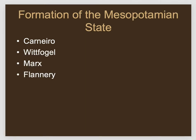Let's look at the formation of the state. One of the readings this week looks at state formation in Mesopotamia from a Marxist perspective. Looking at some large-scale theories: Carneiro's theory dealt with warfare, but there's not a large amount of warfare during the Uruk period. There's also nothing to compete with Uruk — if people were fleeing to Uruk for safety, it's not clear who they were fleeing from, since there was no other comparable power. You have one mega super-city, so the state in Mesopotamia doesn't seem to have formed because of conflict over resources between large villages.